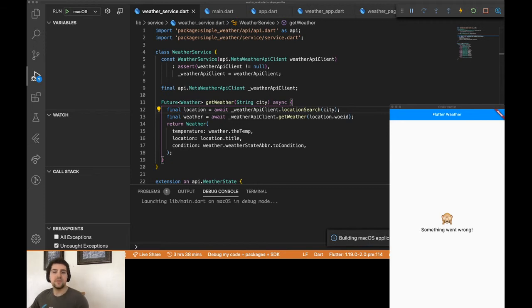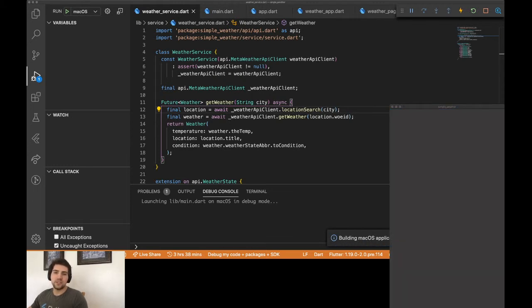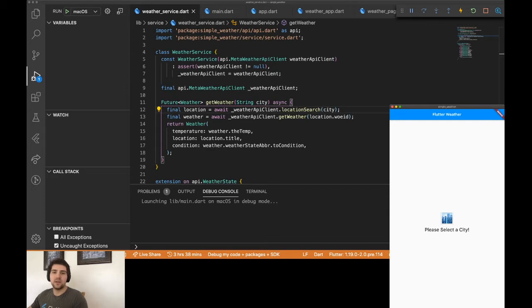So what does init state do? Init state is called only once when the widget is first created. So you could put stuff in there that you need to initialize any state information for that widget. It's only guaranteed to get called once. And set state allows you to tell Flutter, I've changed some property about this stateful widget. Please re-render or rebuild. So that's what those are, and those are only for stateful widgets. If you have stateless widgets, you don't have an init state and you don't have a set state.